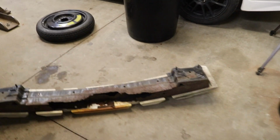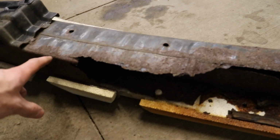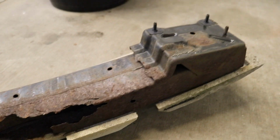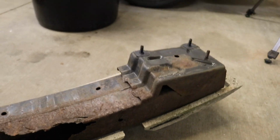All we gotta do is fix this bash bar so that we can pass an out of province inspection, which means we gotta cut all of this rust out of here because I cannot find any of these bash bars. I went to an auto wrecker. We couldn't find literally any of them because they were all rusted out like this. So it was totally pointless to take them.